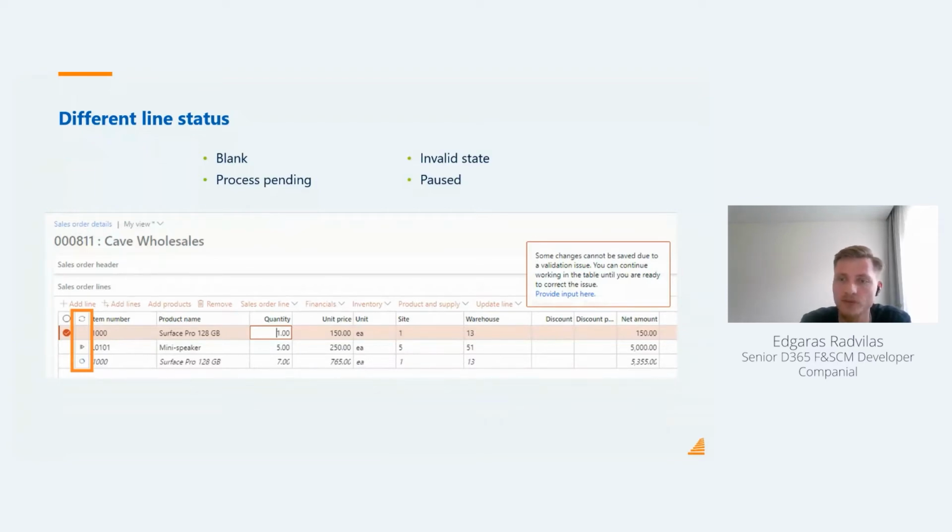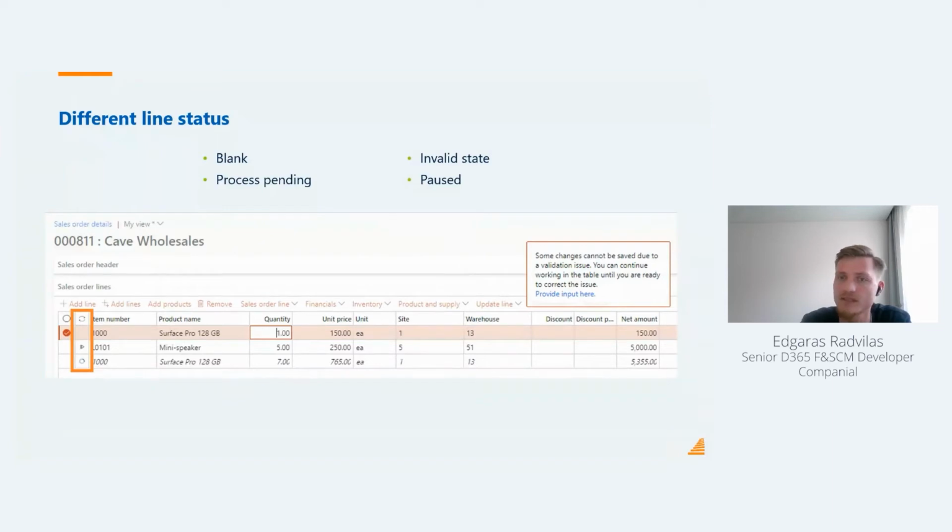So if I would just click on that link that you can see on the right, provide input here, you would solve the issue and then you would move to the next line. So the third line would be in process pending. So it's not yet inserted, it's not yet validated, nothing like that. So yeah, it's still waiting.